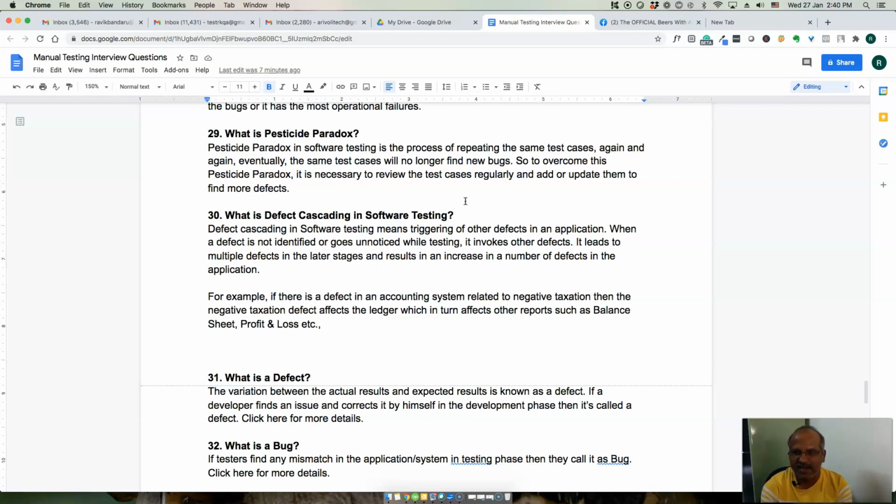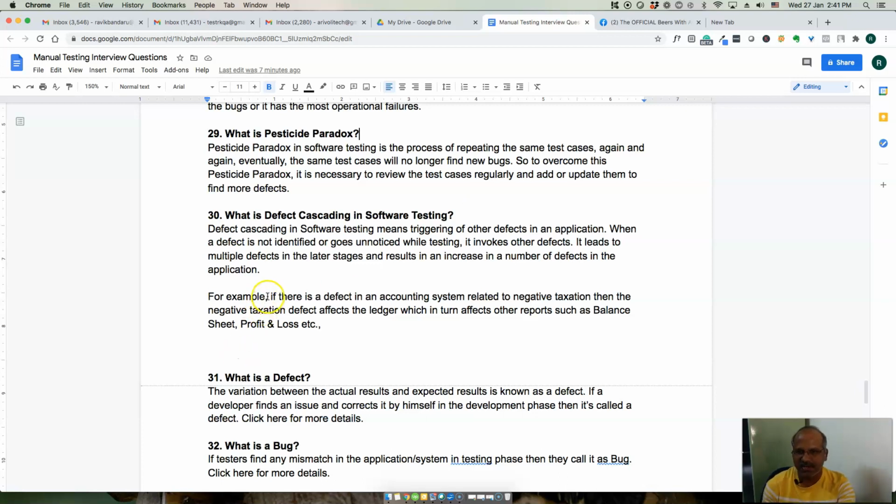It leads to multiple defects in the later stages and results in an increase in the number of defects in the application. That is called defect cascading, right? If you didn't find some defect, it may hide other defects in the system. When the defect comes out, it may add new defects into the application.